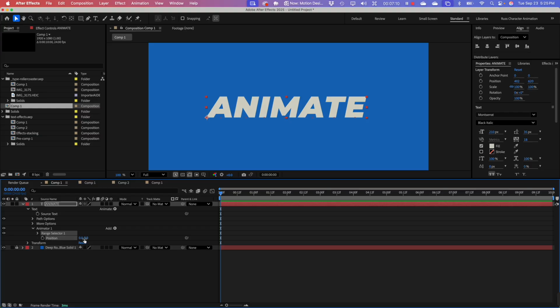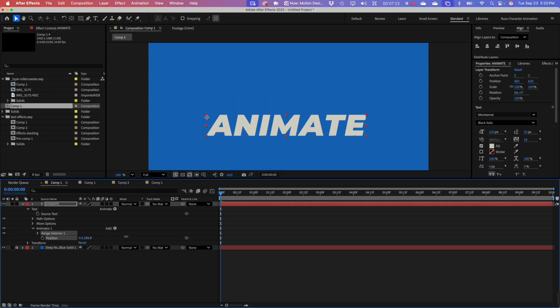So I'm actually going to adjust using this position transform under this animator I just made. I'm just going to drop it down so that the cap height is right on the baseline or so. So this is where it's going to start, and the way I actually set the type is where it's going to end. So I'm setting its beginning point.